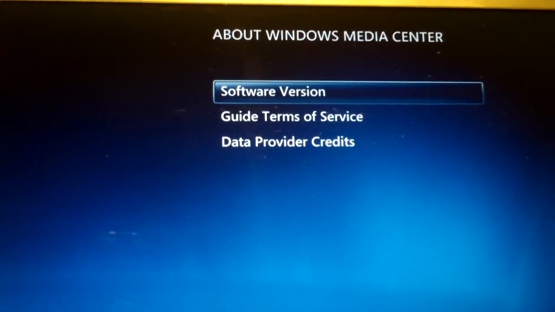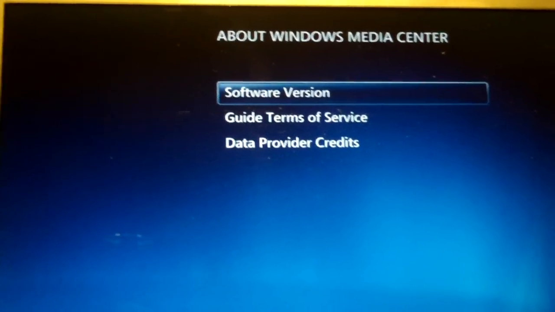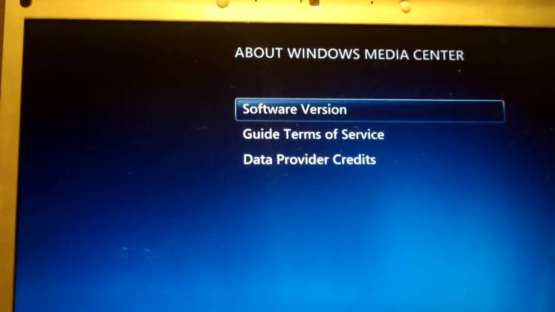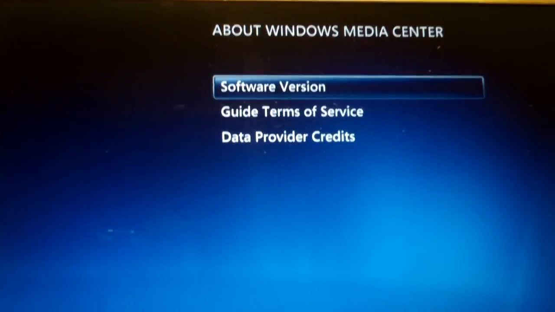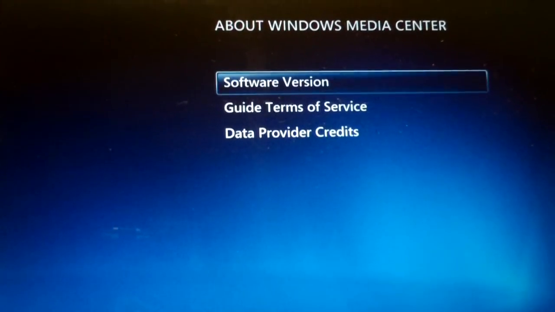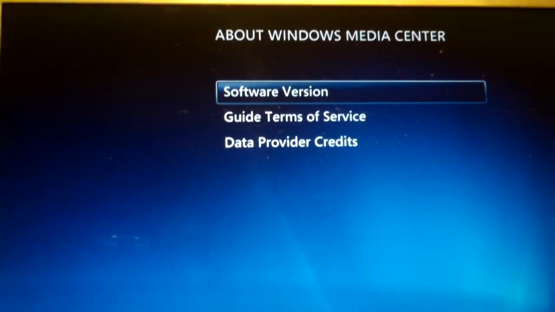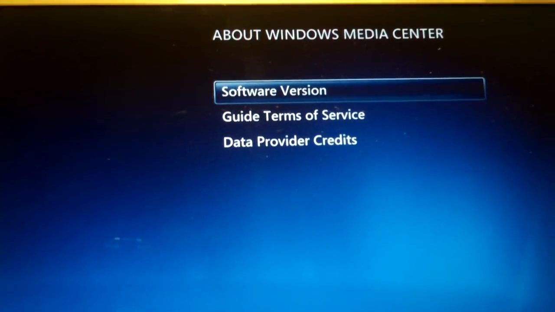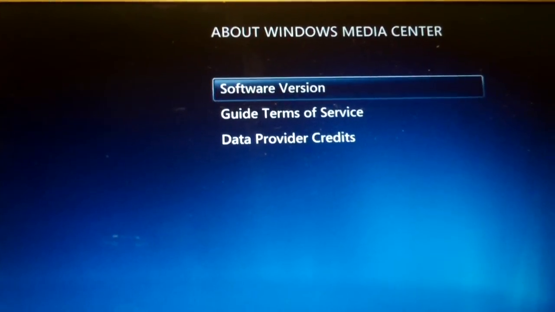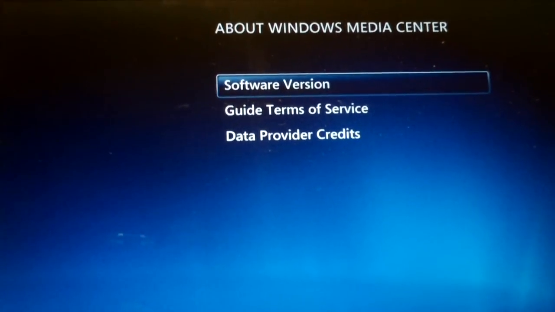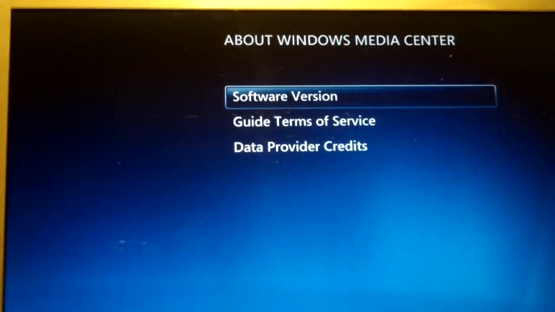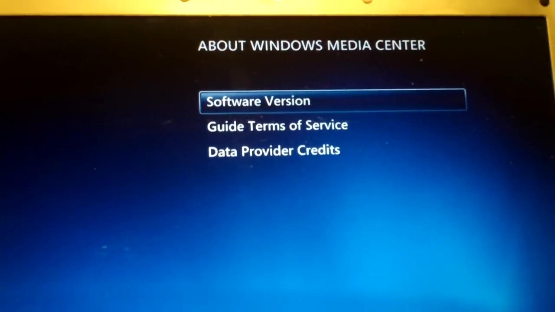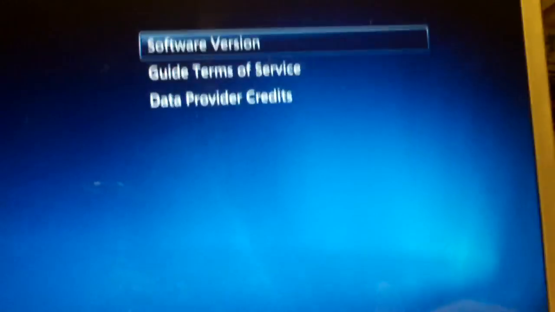Now let's go and talk about this. If you run a Google search for Windows Media Center Windows 10, you'll see lots of articles about this, and theoretically on paper it looks awesome. Hey, you get Windows 10, but you also have it with Windows Media Center. But it's not perfect. It is definitely not perfect. Let's go ahead and talk about that. Let's head over to the Mid-Tower Deluxe and look at some things.